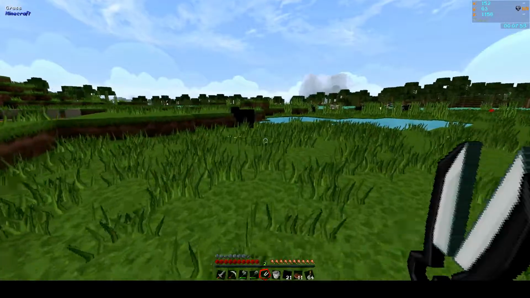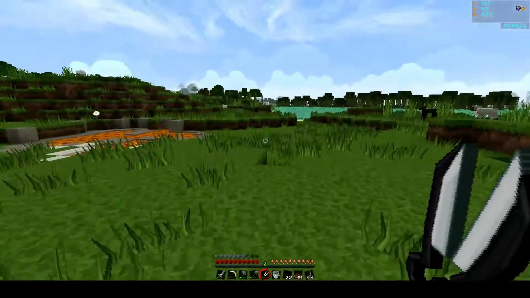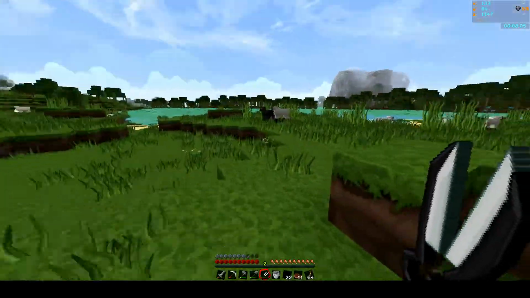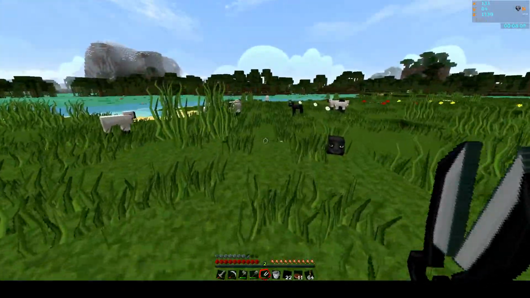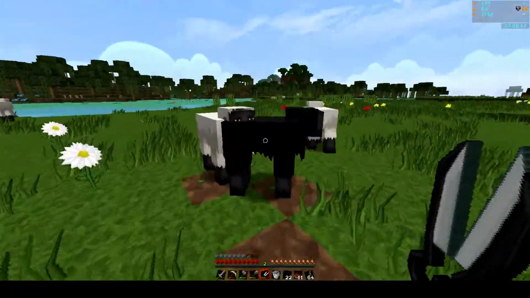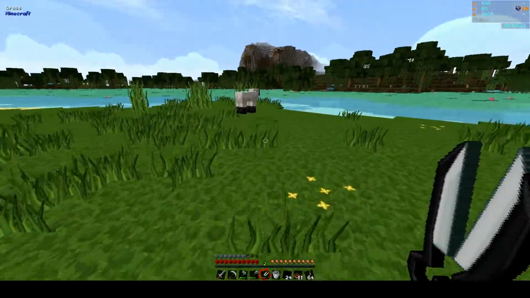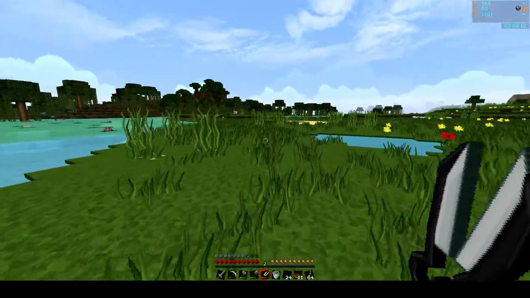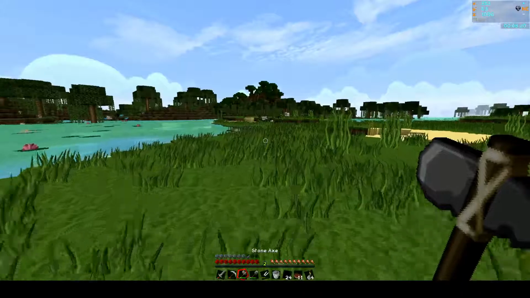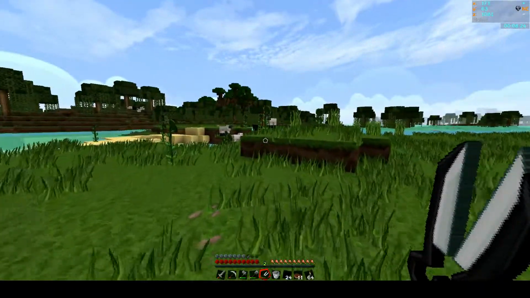21 and 4 is 25. So another 2 here. Maybe it's 27. Oh, I only got 1. Oh, dear. So that's 26 so far. Come on, give me 2 or 3 more. 28. Okay, dark oak is over here, so let's go and do that first. Is that another dark sheepy over here?